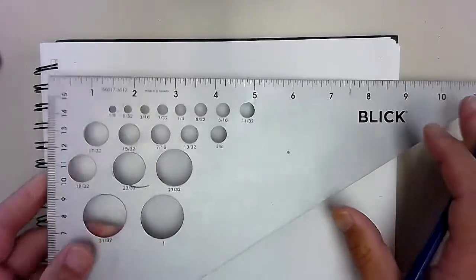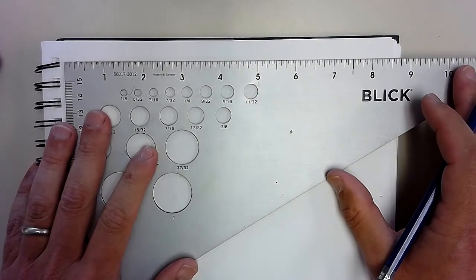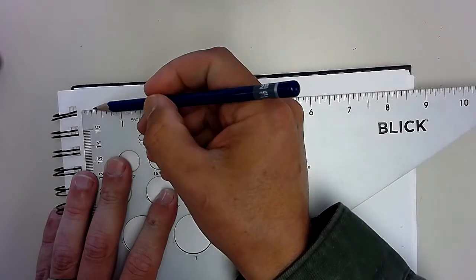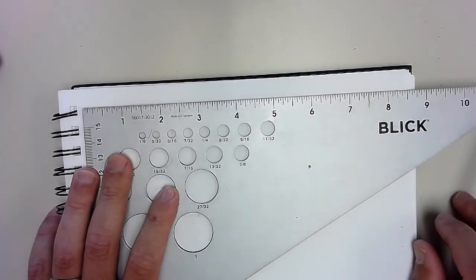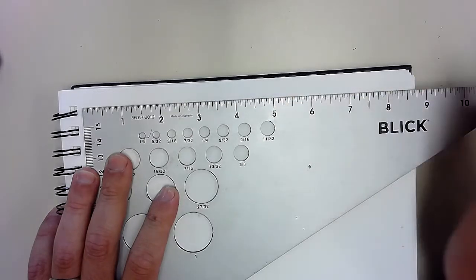Okay, now those marks are made lightly. You can barely see them on the video, and this is a good thing. So then all you got to do is connect the dots. Okay, carefully. Make sure that your dots, my one dot is there, my other dot is there. Make sure that you do it the same way on both sides. Like, I don't want to have the dot missing on the left side and showing on the right side, because if I do, my line's going to be crooked.